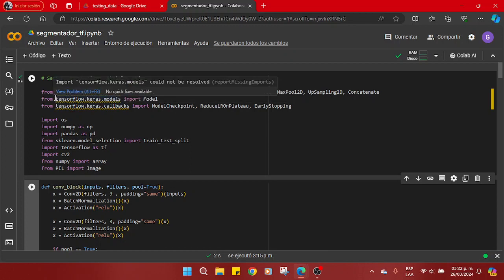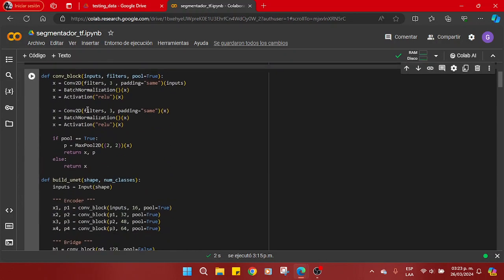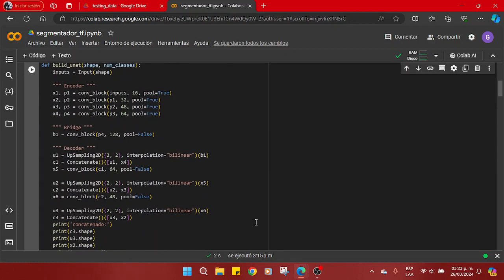First of all, we have here the library that we're going to be using. Notice that we have a TensorFlow based code. Then we have the structure of the model. We want to build what is called an autoencoder.